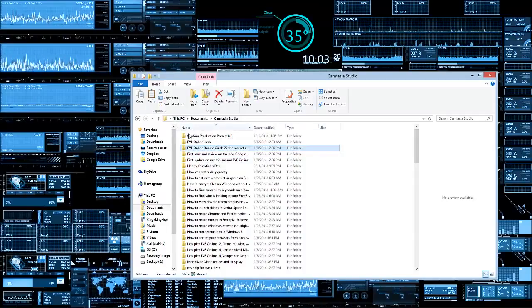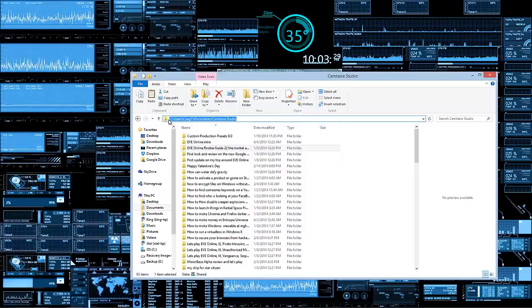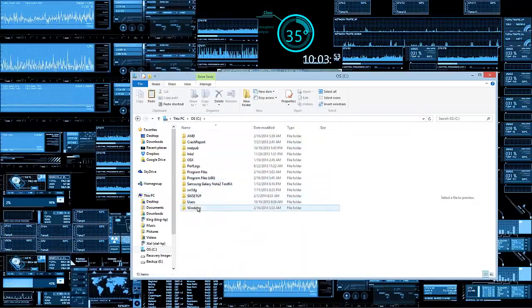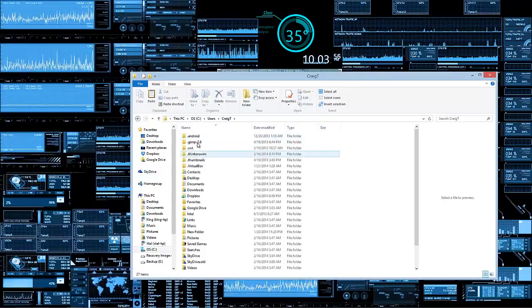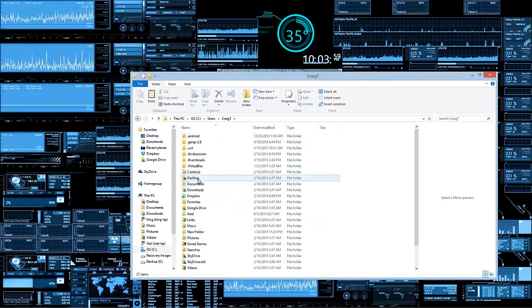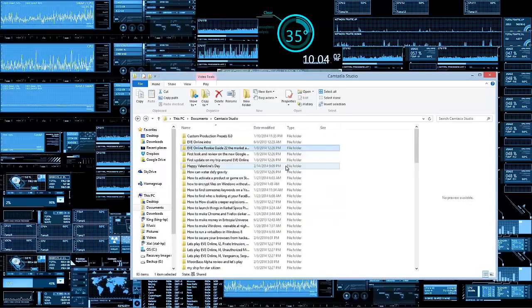First off, you really need to know the location of your folder. I'm on This PC. What you can see is C drive, Users, me, Documents, and Camtasia, and so on. So you need to find the actual path. If it's on your desktop, the difference is that right after Users, you have to find your username, and then it's going to say Desktop. I'll show you that right now. If you're on the desktop, what you'll have is Desktop right here. That's as simple as that.